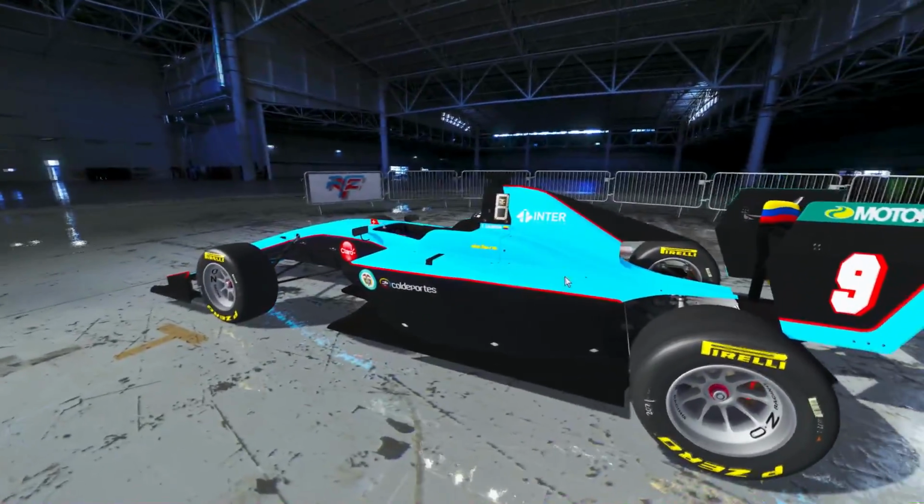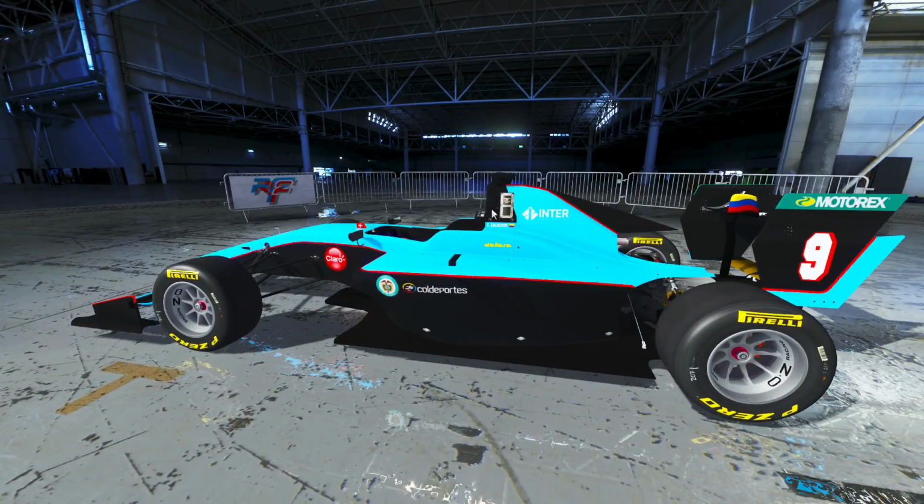Now this DRS panel on the side here, which is this thing here, in GP3 this year, from what I understand, they've got a certain amount of DRS uses for the entire race. I think they have 6 in total, so they have to ration it, kind of like in DTM.